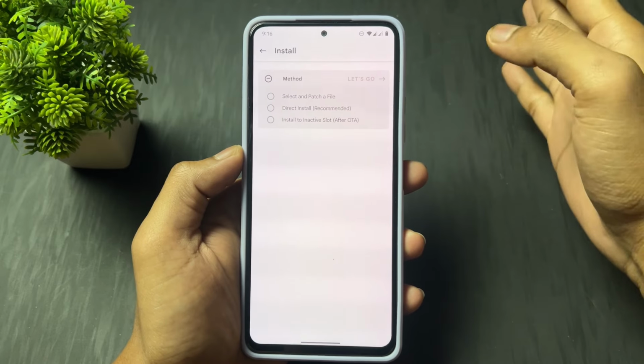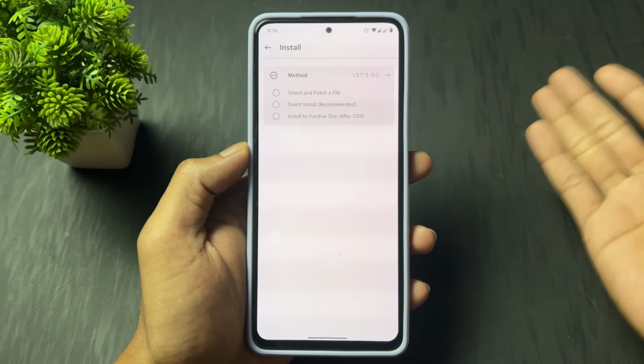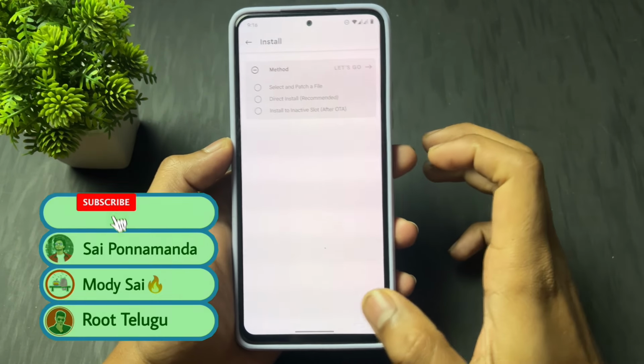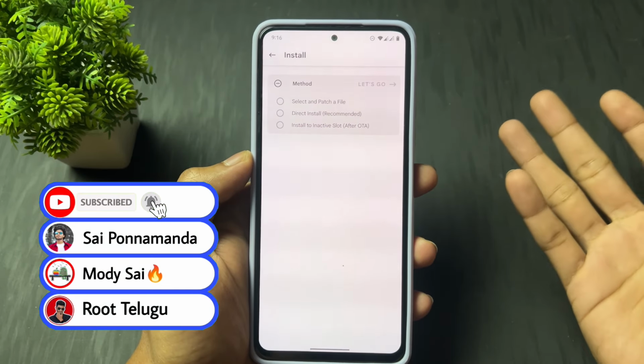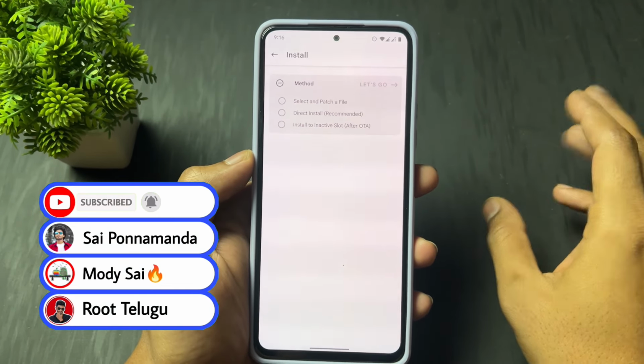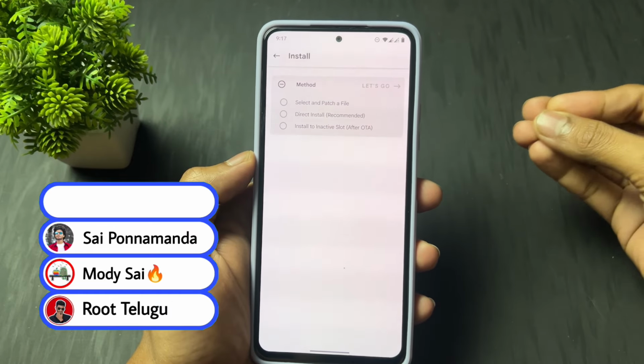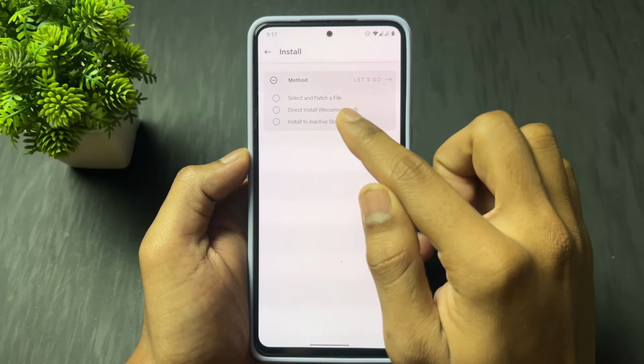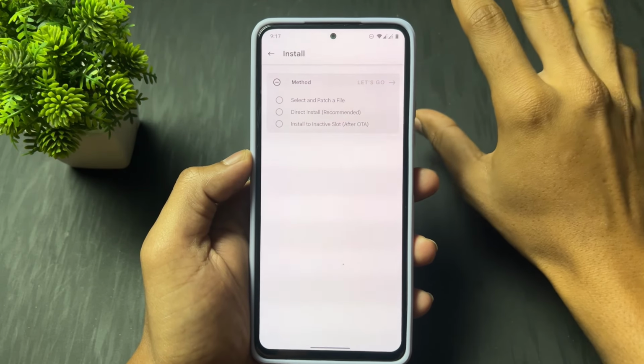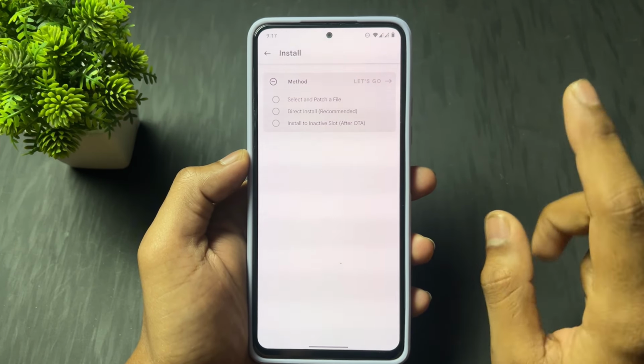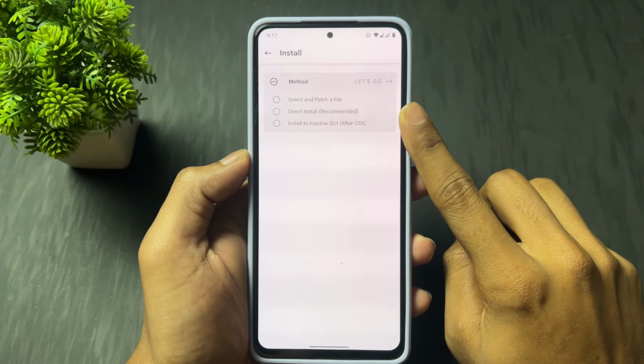Talking about some other important changelogs, the second one is that Magisk supports installing to the vendor boot partition. Yeah guys, now it supports the vendor boot partition. So now some people are confused: do we need to extract the boot IMG and patch it, or what do we need to do? Do we need to patch vendor, or what?